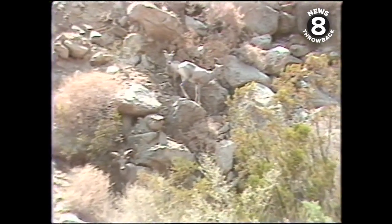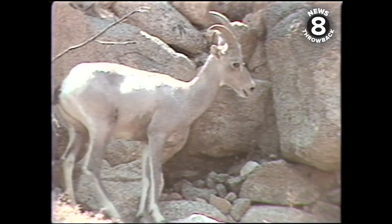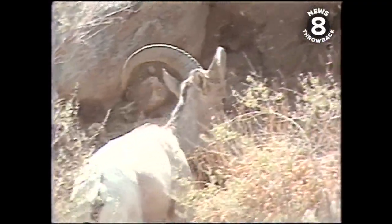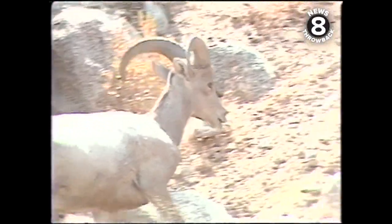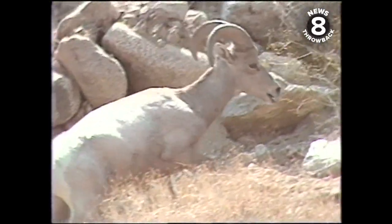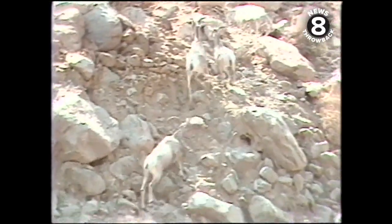Last year, nearly 300 sheep were spotted. The animals are protected by law, but a high infant mortality rate and disease have actually decreased their numbers. Competition with wild cattle and domestic cattle, ranges being taken up, habitat destroyed by development in many areas — we have highways that run adjacent to former water holes, and people walking into canyons where sheep live. It puts stress on them and makes it hard for them to survive.